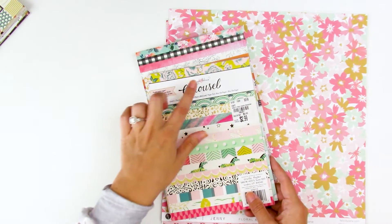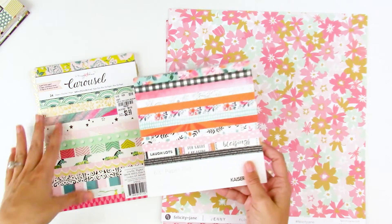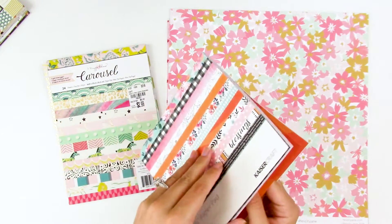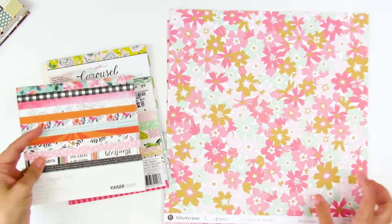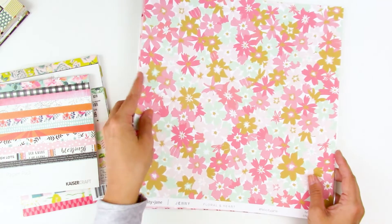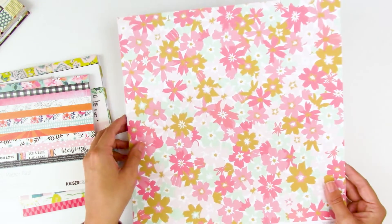Maggie Holmes and anything by Crate Paper are some of my favorites. There's also this one by Kaiser Craft — another size option — often coming in 6x6 pads. Kaiser Craft has nice quality, thicker paper, though not quite as thick as Crate Paper, and it seems to be single-sided. This is carried at By the Well for God. Then you have your 12x12 options — usually the open-stock papers you find in craft stores. I especially love the ones from Felicity Jane; the quality is fantastic, almost like a lightweight cardstock.